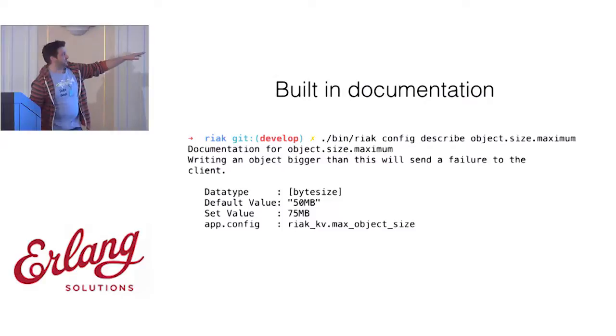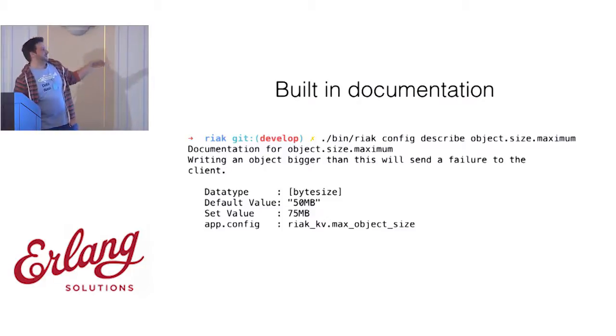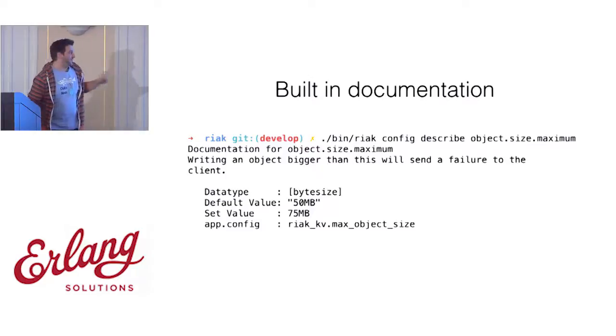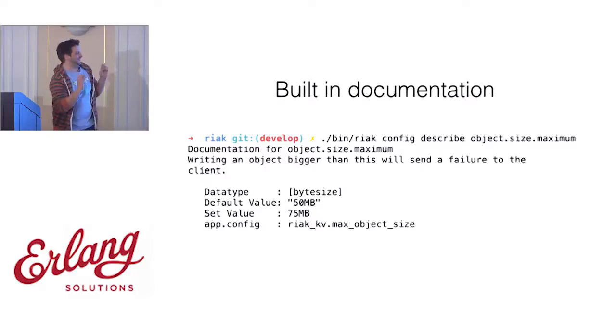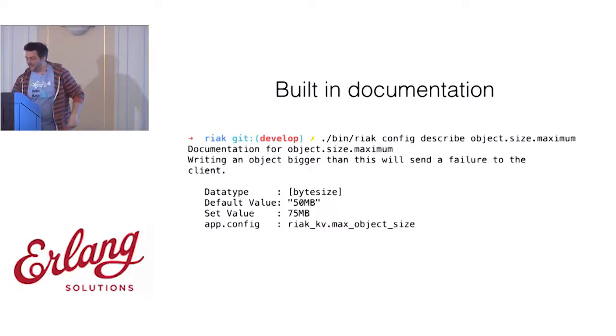You can use this command, riak config describe, and then talk about a config setting. It's going to give you documentation. It's going to give you the data type. What's that? You don't know yet. Default values, what you've set it to if it's different. Even if it's the same, it will tell you you're still using the default. And then this little line down here, this one little callback to our days of yore with Erlang app configs. You know, this used to be that. And if you're an Erlang developer, that may still be important to you. And we'll tell you about that.